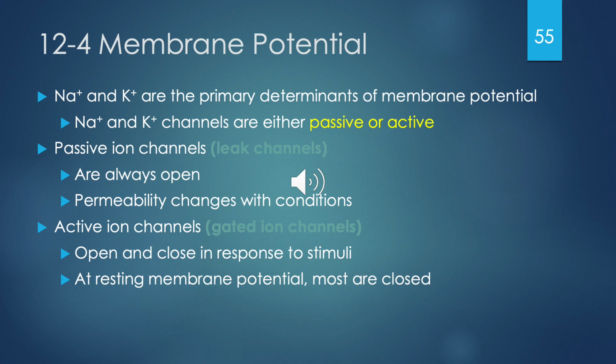So if there's less water, then theoretically that stream might get too shallow for boats to pass. And then the active ion channels or the gated ion channels can be considered to be like the big locks that will allow things like a big ocean liner to be able to go through. So they'll hold that at bay and then open up the locks, and then the water and the big boat will come rushing through. But most of the time, those locks are going to be closed to stop anything from just passively going through.